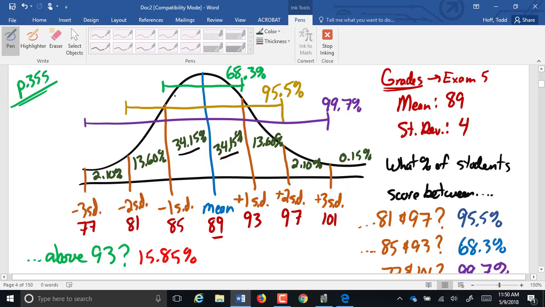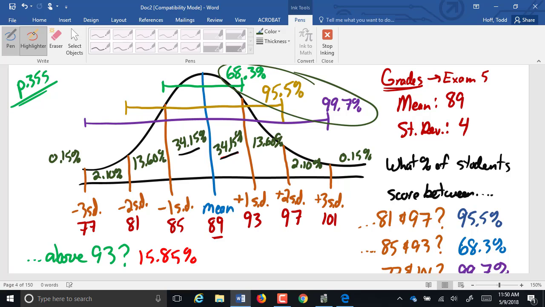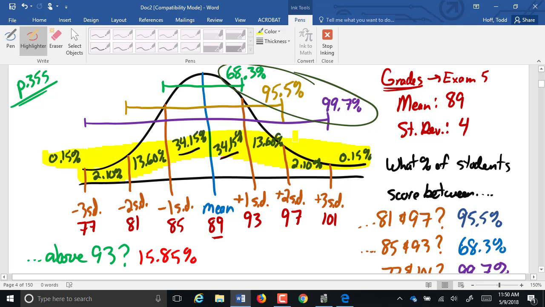Now, these are just the same percents I have up here. I've just broken them down differently. These percents never change. For every bell curve, those percents are the same. These percents up here would also be the same. They're just a different way of arranging the ranges. What changes are the numbers down here. They depend on the mean and standard deviation for the set we're working with. Let's take a look at another example of this.